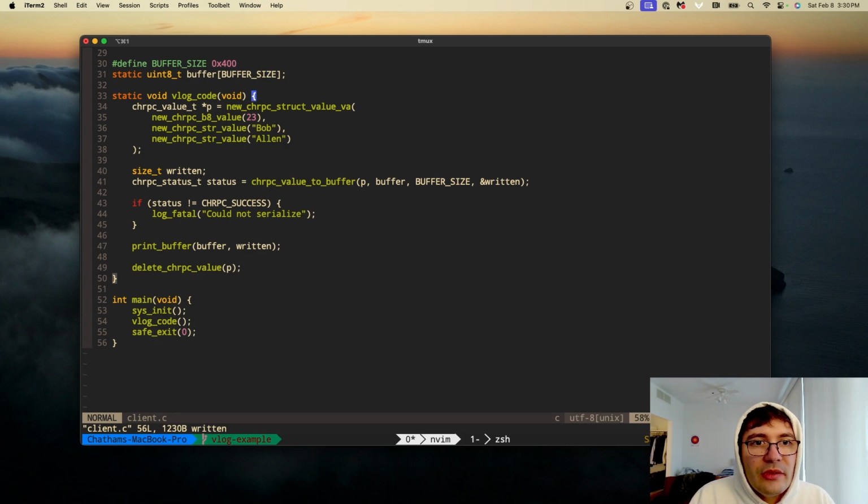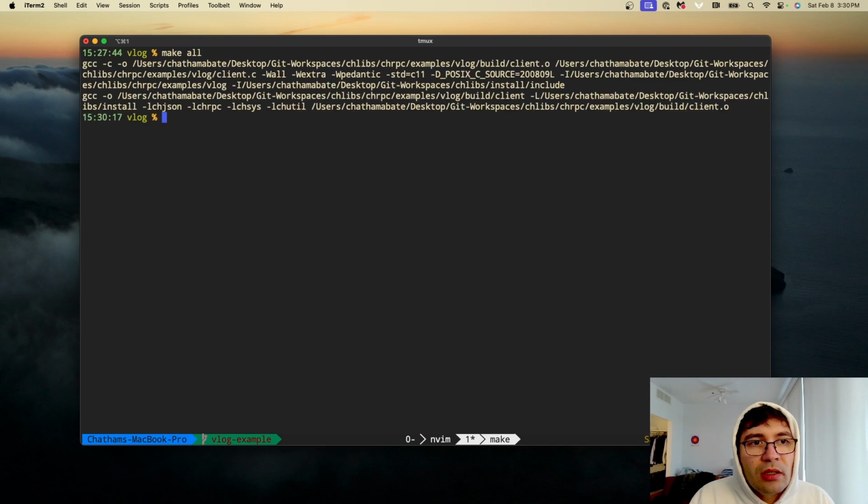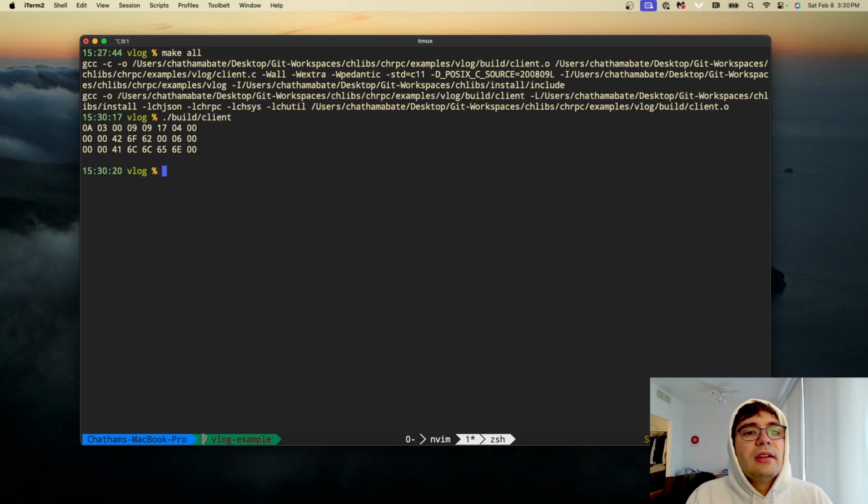So let's do that. Make all /build client. All right, this is a little dense, but the first thing to be serialized is going to be the type. So this 0A, I believe, signifies a struct type.